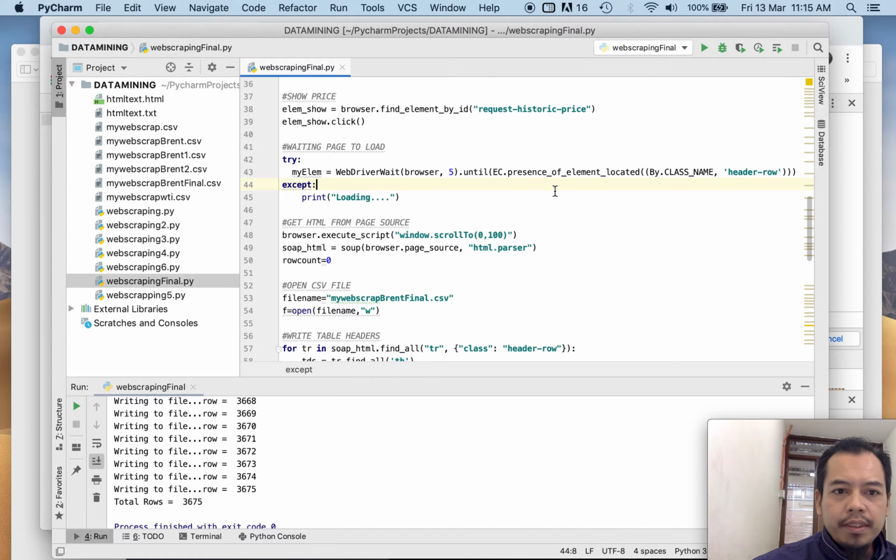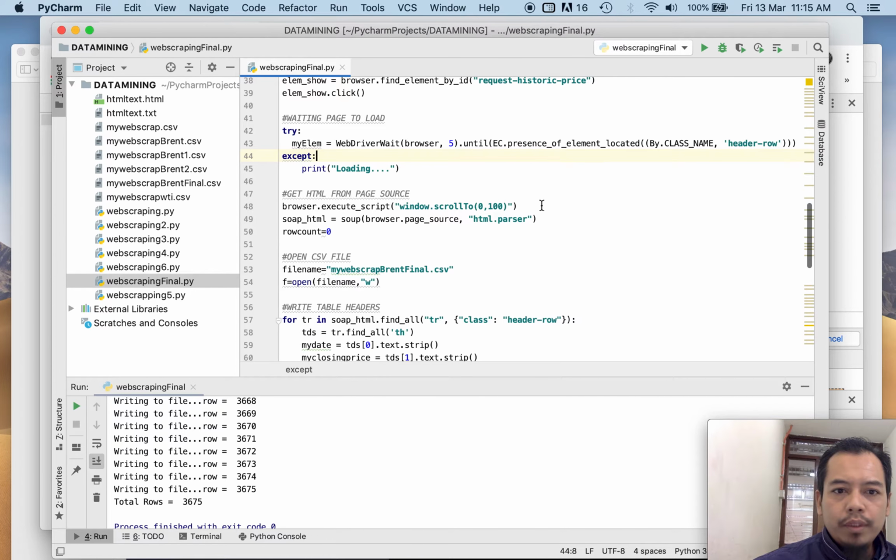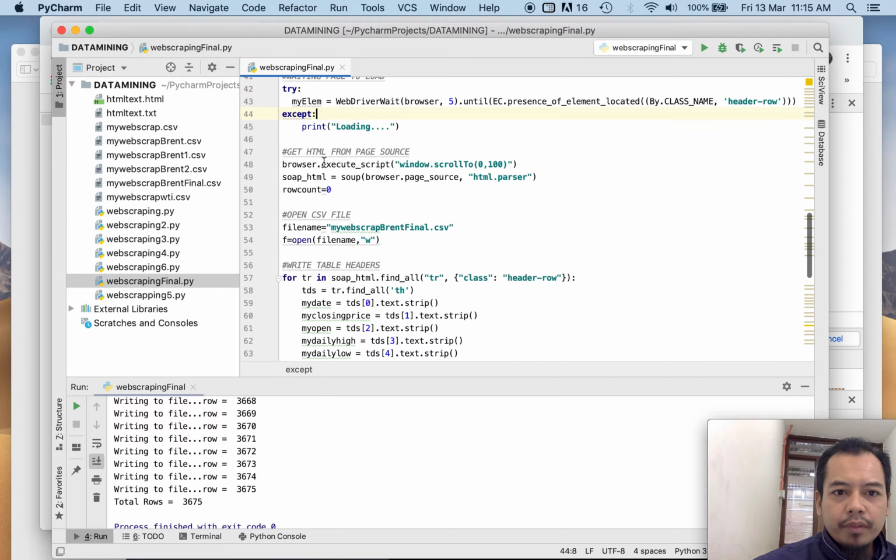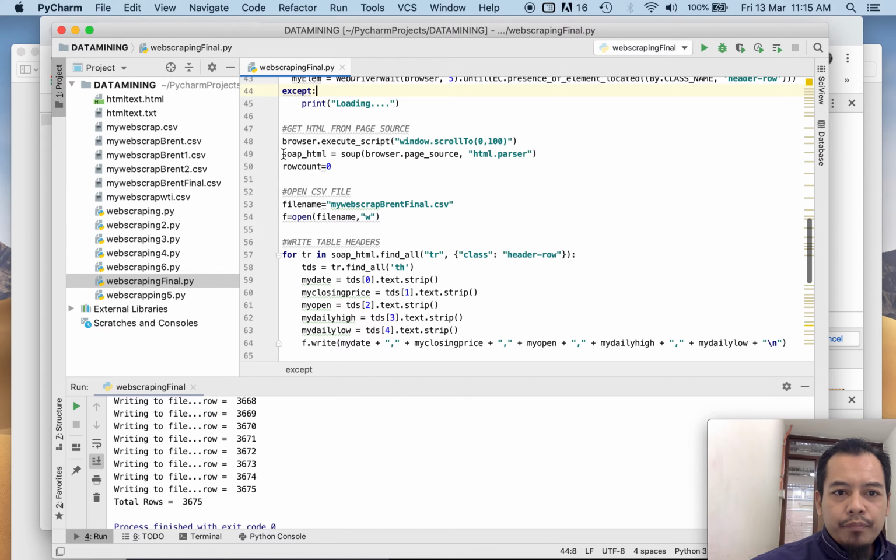Okay, after the table is loaded, then this is the command to scroll the browser, and we use Beautiful Soup to get the HTML source from the page. We'll get the source and put it into soup HTML.